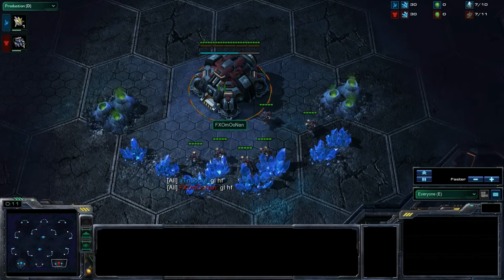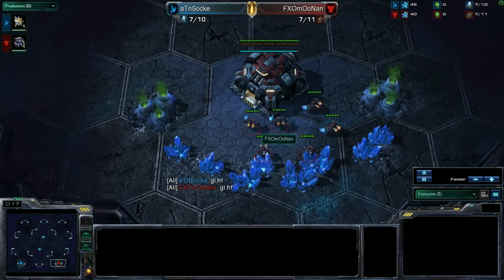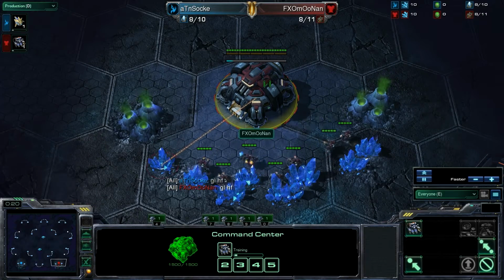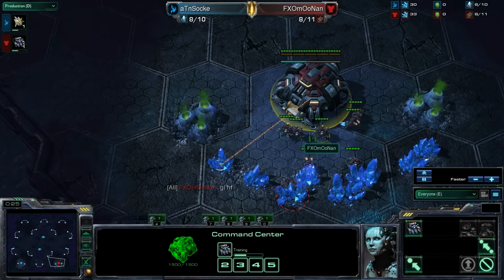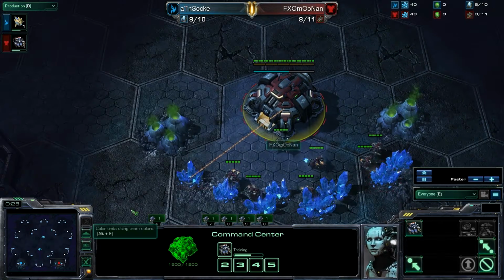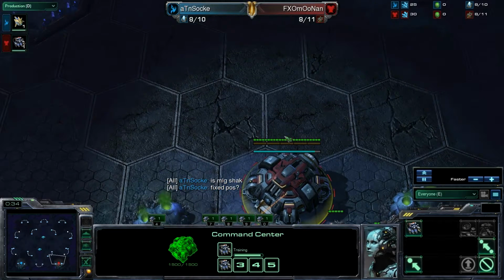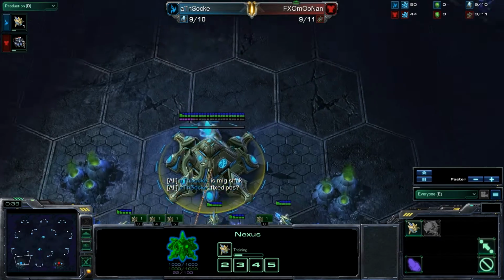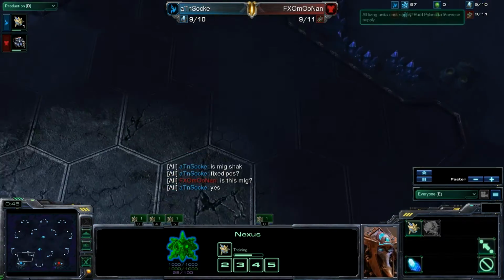FXOMoonan over here. As I said in the previous game, and I'll go ahead and put the names tab up there, this is from the IGN Pro League 2 Qualifiers. It's between two very good players, FXOMoonan, also known as Peter Kim. He's won a lot of smaller tournaments. He hasn't necessarily had a huge breakout tournament where he's done particularly well. And Socke, who's actually known for his carrier play, interestingly enough.